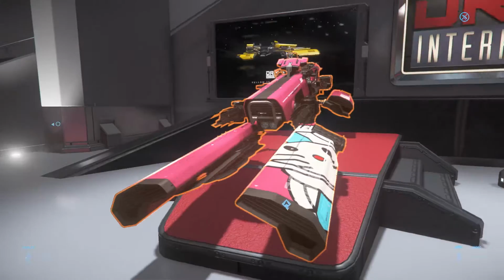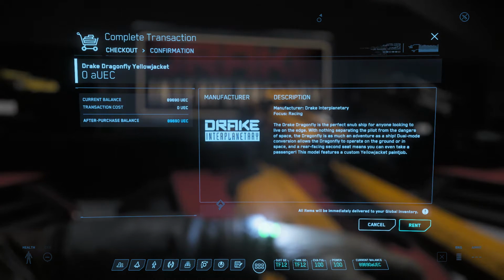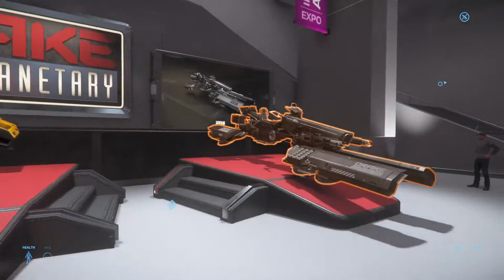Okay. Alright, I guess whatever. Treasure Dragon Racing. The Dragonfly is a perfect snub, looking to live on the edge with nothing separating the pilot. Dual mode conversion allows Dragonfly to operate on the ground or in space. Rear facing seat, take a passenger. This model features a custom yellow jacket paint job. I guess why not? One of them is supposed to have a little more cargo space.